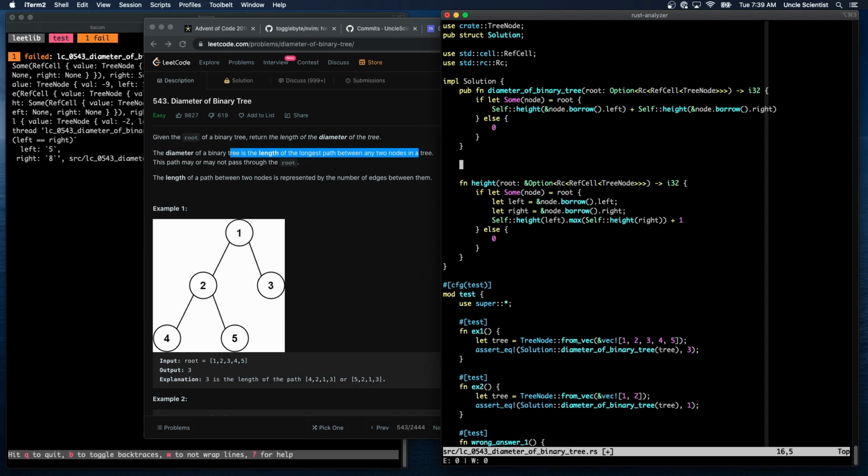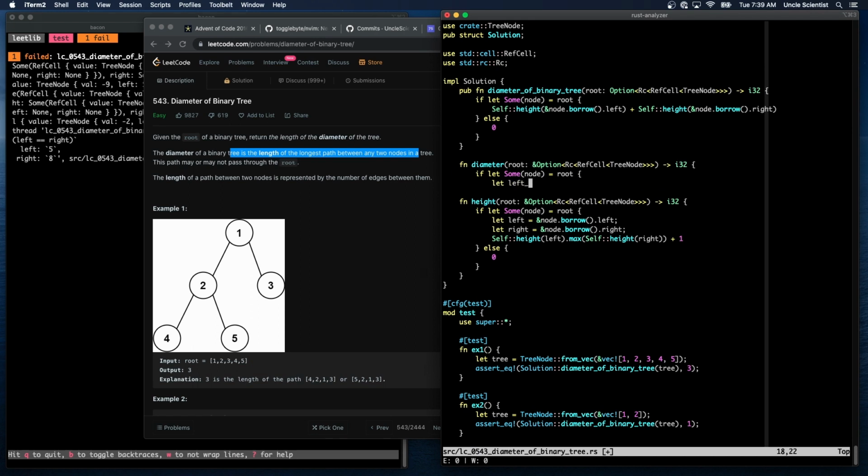If I create a separate function here called diameter, which takes in a root, here's what I'm thinking.